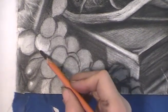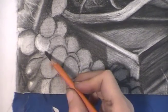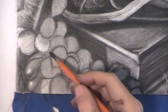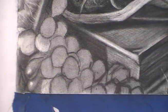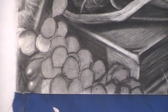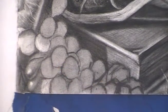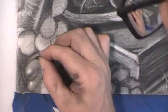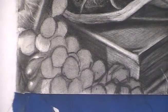Okay, we're right here, huh? Yeah, it's really hard to do these grapes because I have to be in an awkward position to draw them. It's kind of a pain in the butt. Let's see, bend at the knees might help. Okay. But then I know that this has to be done. I'm glad it has a highlight because it just makes it cooler right there. There's this highlight peeking out right there like that. Pretty cool.